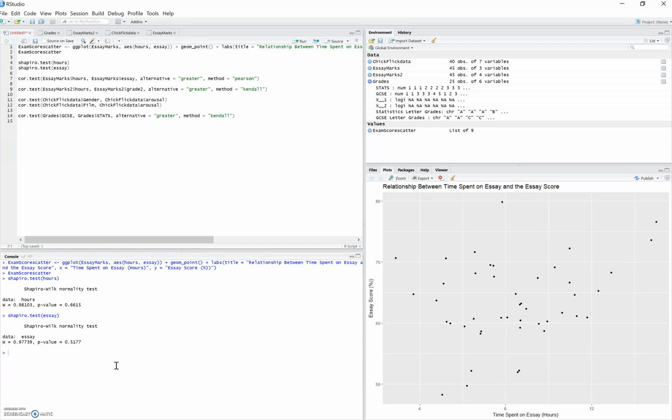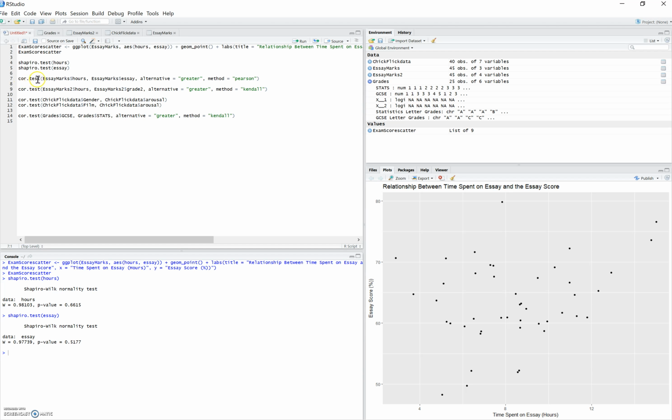So since the data is normally distributed, this means that when I run the correlation next, I'll be using the Pearson correlation. I am going to run a one-tailed correlation test on this, and the reason for that is in the assignment it does say that we're interested in finding out whether there's a positive relationship. So we're specifically going to be expecting or looking for a positive correlation here. So we'll be doing a one-sided test, and you can see that that's in the code here.